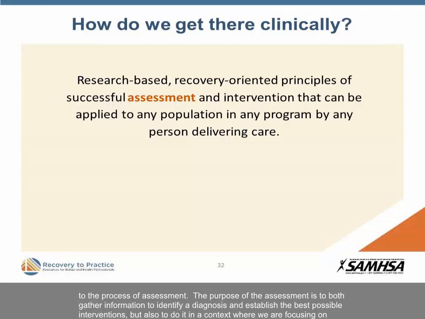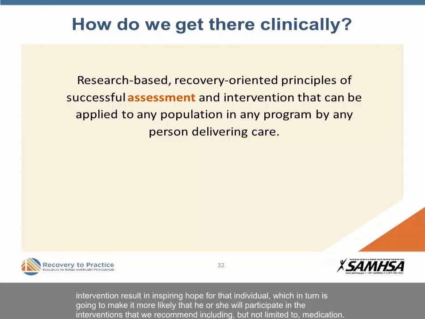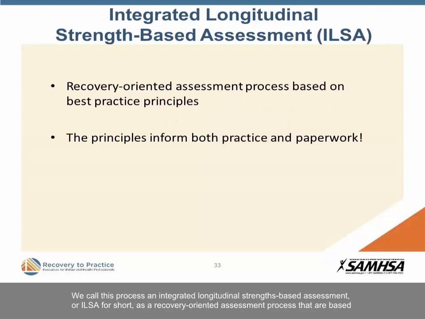The purpose of the assessment is to both gather information to identify a diagnosis and establish the best possible interventions, but also to do it in a context where we are focusing on welcoming and engaging an individual with complex needs who may be coming in our door feeling nervous and scared and not necessarily interested in all that we might have to offer. And secondly, to have that same intervention result in inspiring hope for that individual, which in turn is going to make it more likely that he or she will participate in the interventions that we recommend, including but not limited to medication. We call this process an integrated longitudinal strengths-based assessment, or ILSA for short, a recovery-oriented assessment process that is based on those principles.